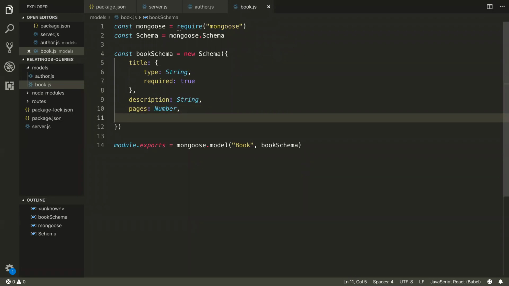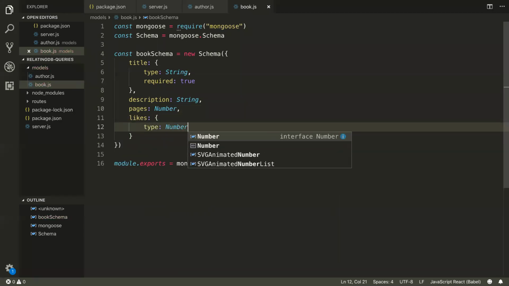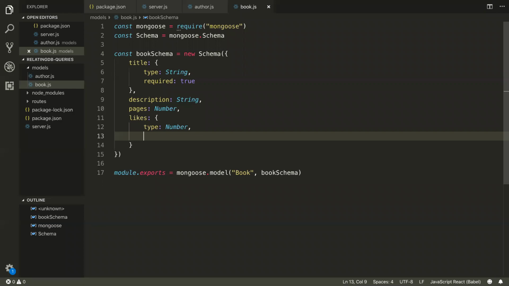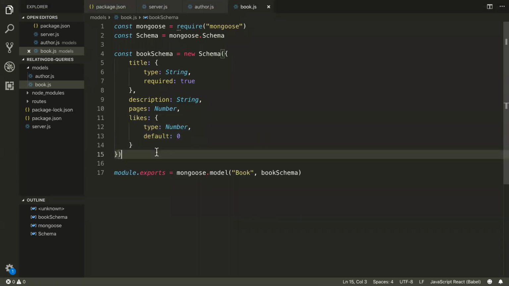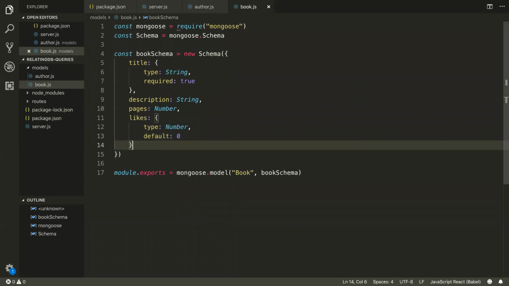For the sake of this site, so we can look at certain methods later, let's do votes. We can't upvote or downvote a book on this site. We can say a lot of people like this book. And instead of votes, let's say likes. And we'll just count how many people like it. So this will be a type number. And what would be a good thing to have for likes? Should we make it required? What should we do with it? Default 0. I don't want to have to say start at 0. Let's just say every book that's added to the database starts off with 0 likes. That's simple enough. Then we can increment this as people click the like button. Okay, one more thing it will need.